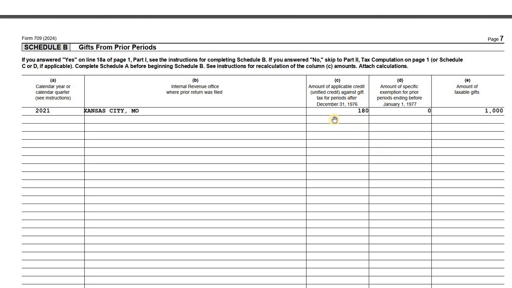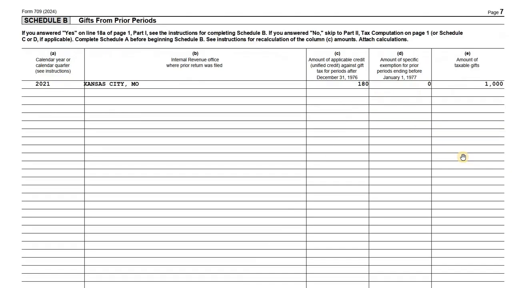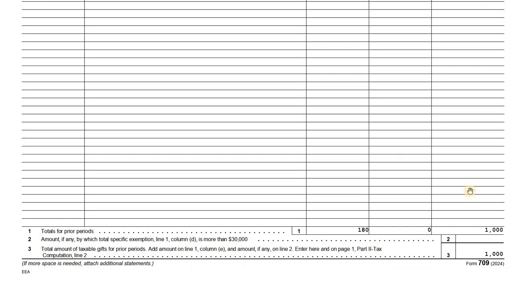They have separate columns here, one for any gifts credit applied after December 31st, 1976, and a separate column for anything before January 1, 1977. Once you complete Schedule B, you can add up those totals down here and report the same amounts back up on page 1.